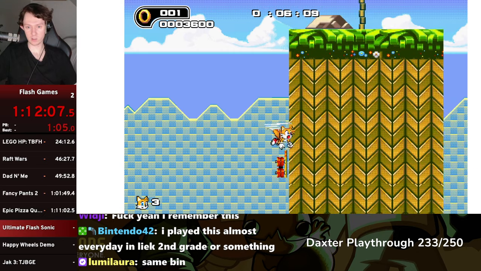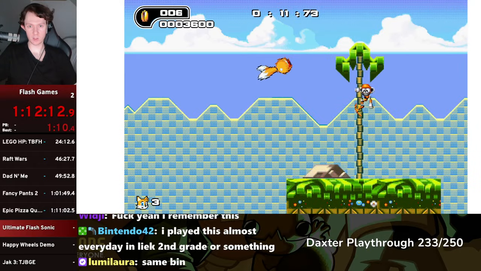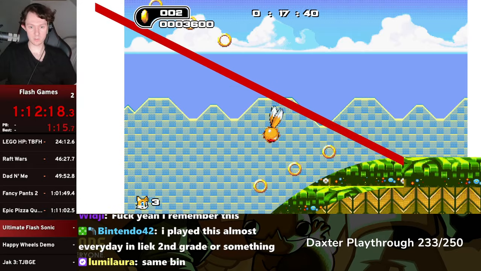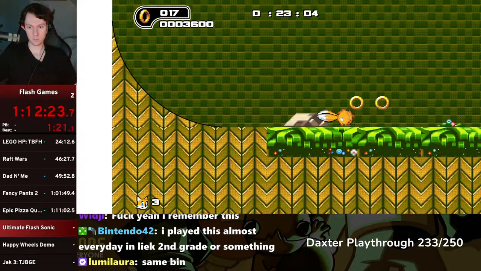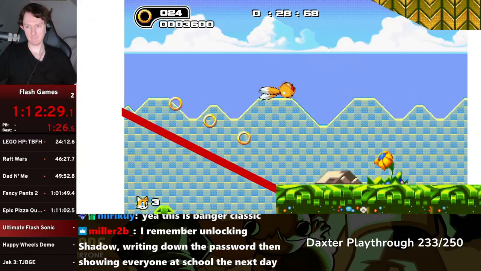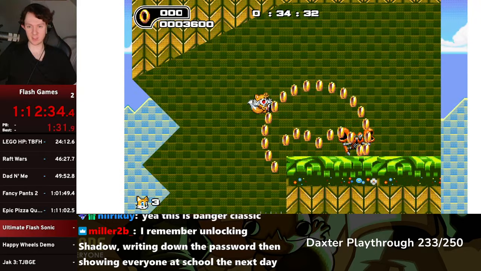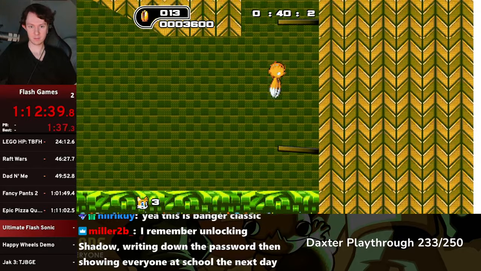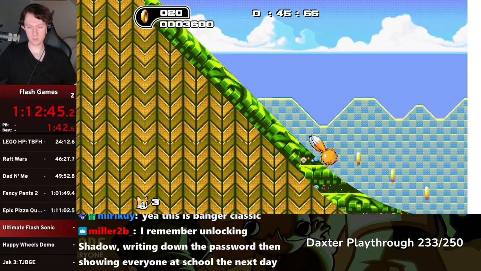Oh, I need a ring right now. Okay, there we go. Oh, nice. Get this. Oh, what? That doesn't kill him? Okay, give me a ring real quick. Sure, let's take the lower path. I always jump because this game loves to put spikes right there. Yeah, like that. You see what I mean? It just puts spikes right there. Nice, we got the skip. Huge.